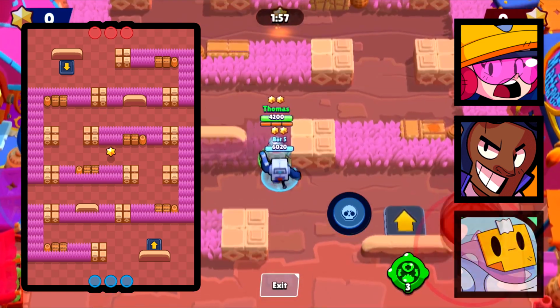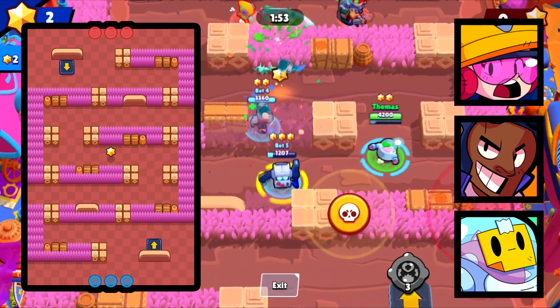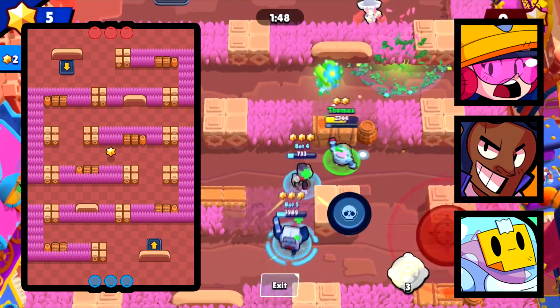And once again Sprout is on here just because of how useful he is. Using Overgrowth will help hit enemies behind walls a bit more easily and can deal so much damage and be a real nuisance to the other team.